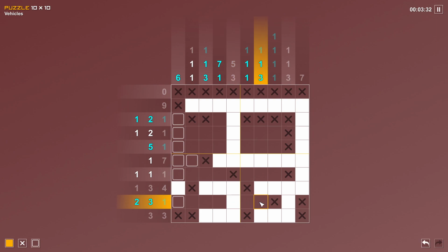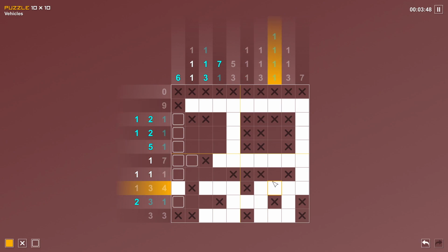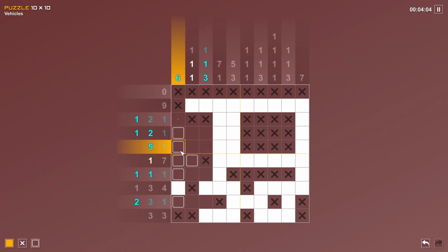So let's say the three is here. That has to be the three. Okay, so that's one space one done. That's one space three done. One, one, one, one, correct. Okay. Seven, one. One, two, three, four, five, six, seven, one, correct. One, two, one, which means this is confirmed to be the six. This is two.